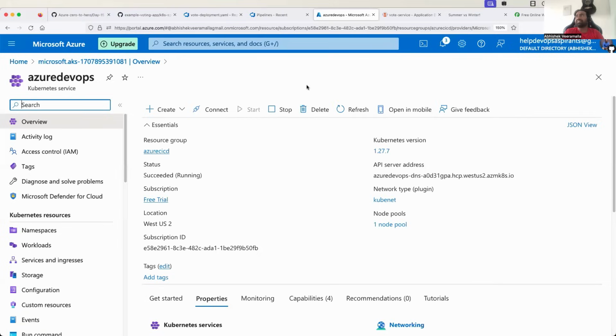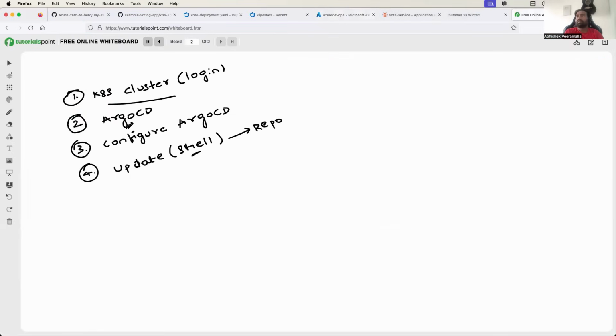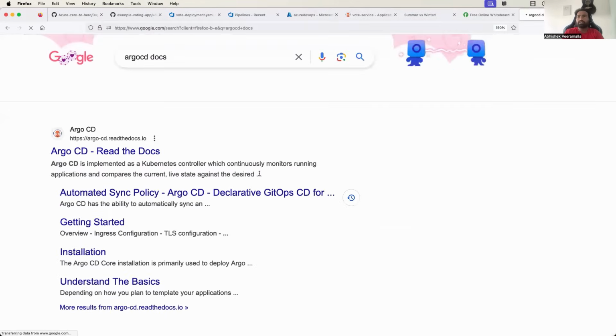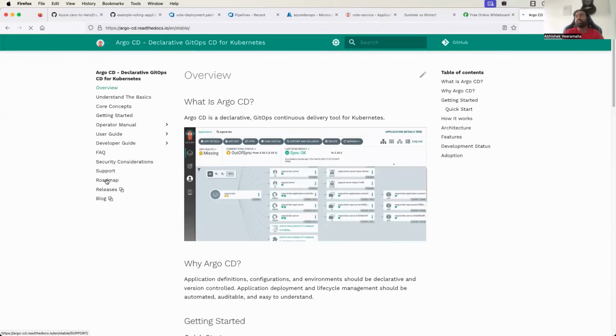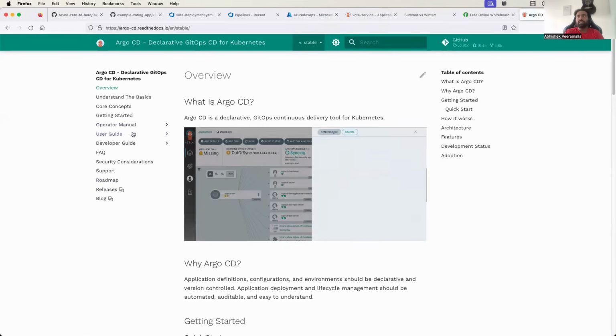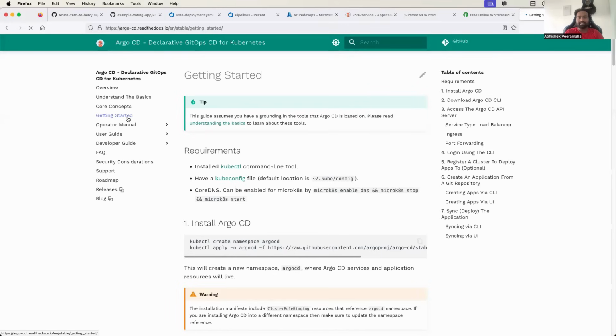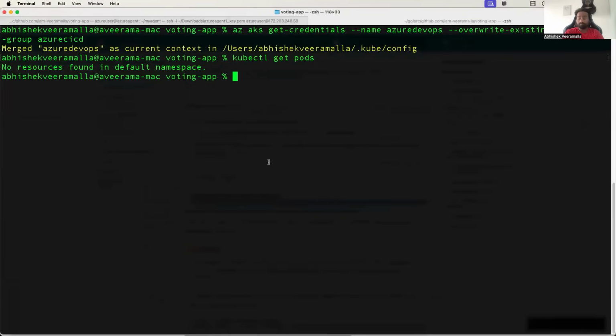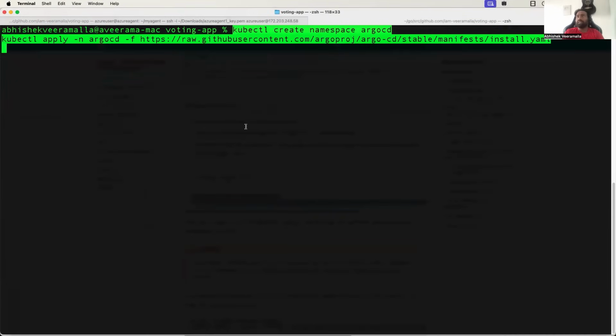Let's proceed with our second step, which is installing and configuring Argo CD. For that, I will go to the Argo CD official docs. It's very straightforward. All that you need to do is go to Getting Started, Install Argo CD, and just copy this. There are two commands.